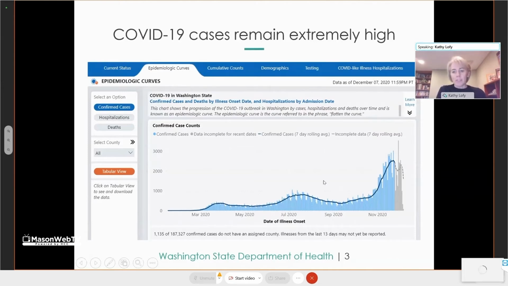So I wanted to show you that before sharing our graph of case counts, which you all are familiar with at this time. This shows our number of confirmed cases over time. And just wanted to point out that our COVID-19 case counts do remain extremely high, as John just mentioned. As you can see, we are quite a bit higher than the case counts we had back in the spring and in the summer. Similar to the US graph, we also are seeing a little dip in our cases around the Thanksgiving week. If you look on the dashboard and look at the actual days of this, this is right when the week of Thanksgiving.